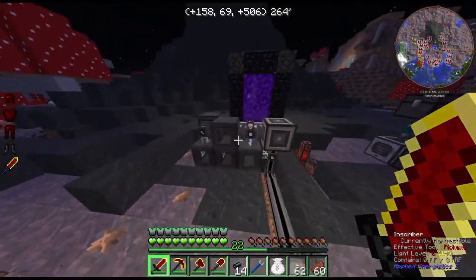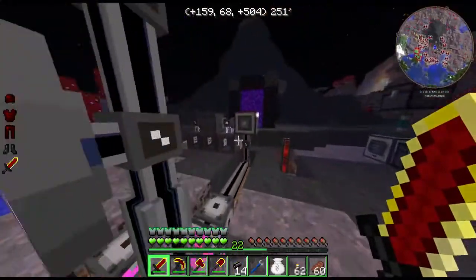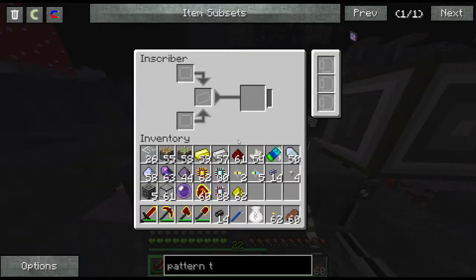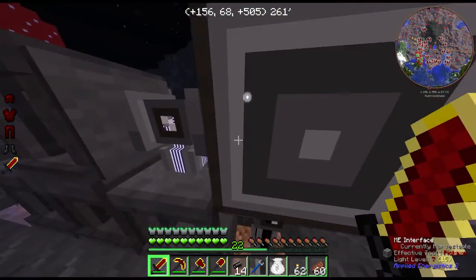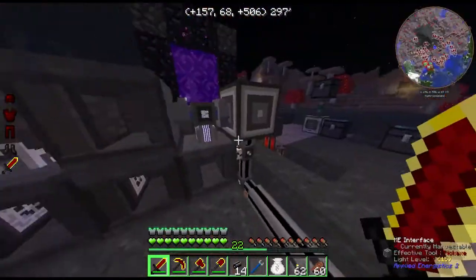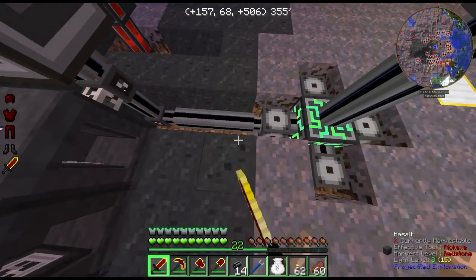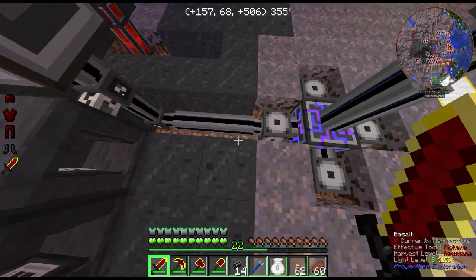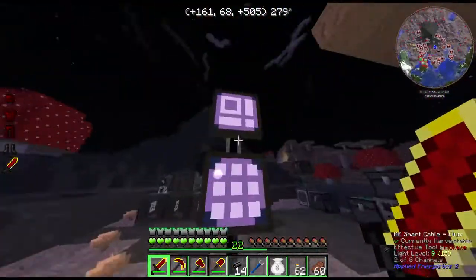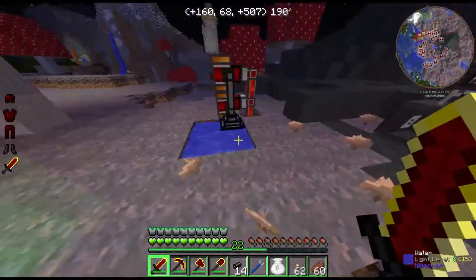I'm going to do the rest of the AE2 in the next video. I hope you guys enjoyed the way to auto craft the inscribers, or automate the inscribers. It's pretty clear. The last step is to just make the patterns, add them here, make a crafting storage thing, make the molecular assembler interface, and then do all the recipes and the patterns. And obviously add storage. I need like an ME drive and stuff.